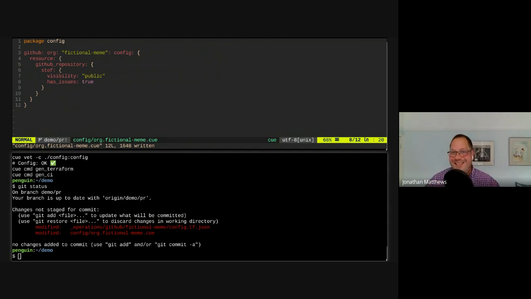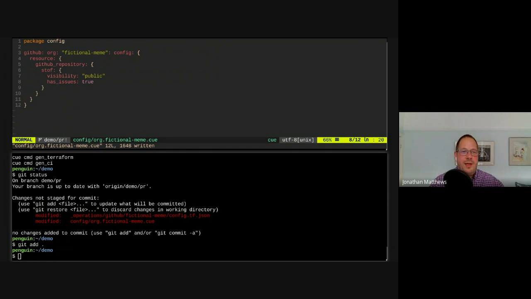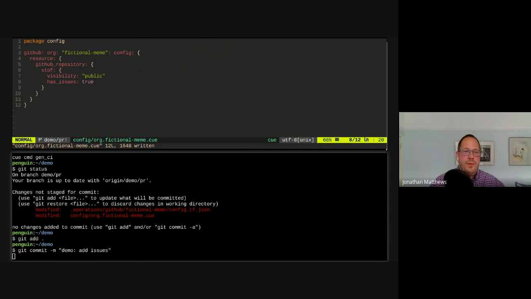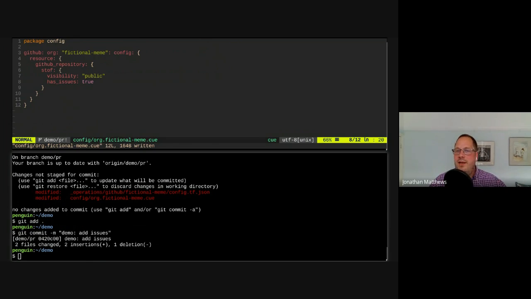And it gives my organization confidence that our human PR review process is looking out for changes that matter and not wasting time on checking that our source files and our generated files are in sync. Let's commit the change that adds issues to the repo, but we're not going to apply it directly just yet. So let's add that. And we'll do demo, add issues. Okay, next, let's onboard a new employee.